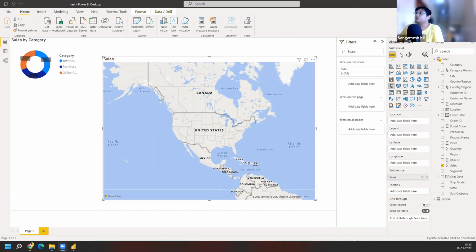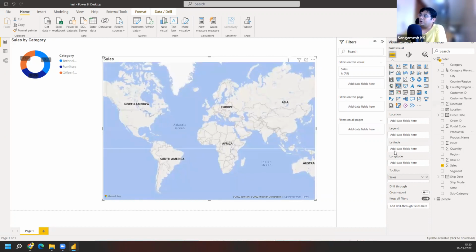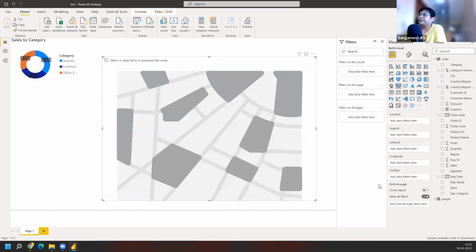Okay. So these are some of the pieces of information. Here we have created something called a simple map. Similarly, you have something called a field map. If you see this field map, you don't have location or bubble information. This is a different type of chart. Let me explain how.